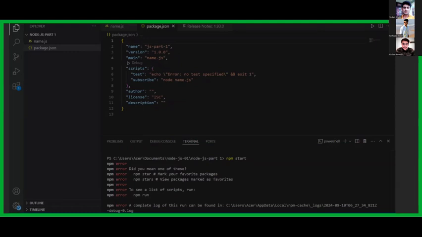It has been written author, license, description. Below you can see my terminal. See what I did when I was running my code. These are the snapshots of my code. When I was running my code, I used a command known as npm start. npm is an inbuilt command, a node package manager that manages all the packages of your node, as I have told you earlier. So I have used the command start. See, start is a very standard and optimized way to start your command.